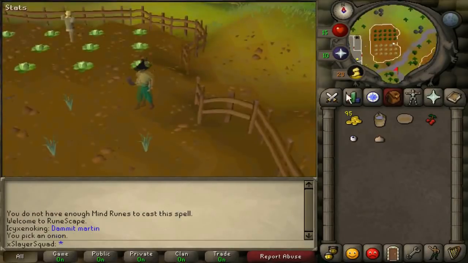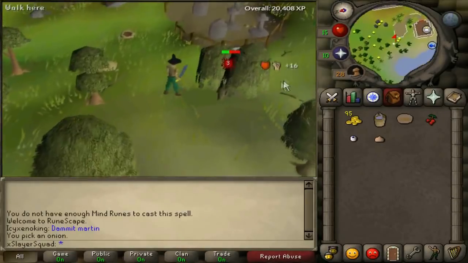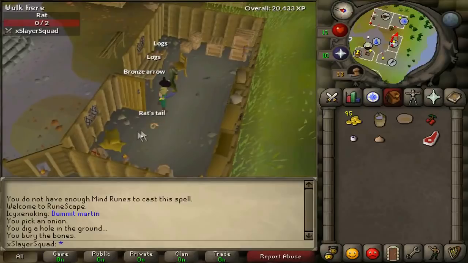Go to the onion patch north of Rimmington and pick an onion. Next, speak to Hetty, the witch in Rimmington, to start Witch's Potion. Head east and kill a giant rat and pick up the raw meat. Kill a normal level 1 rat in any of the houses and pick up the rat's tail.